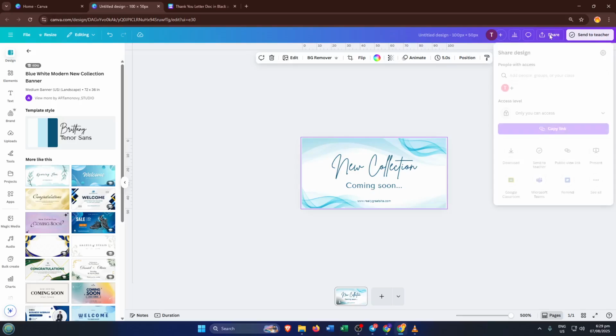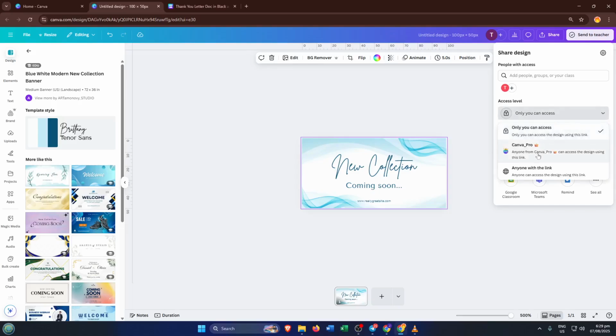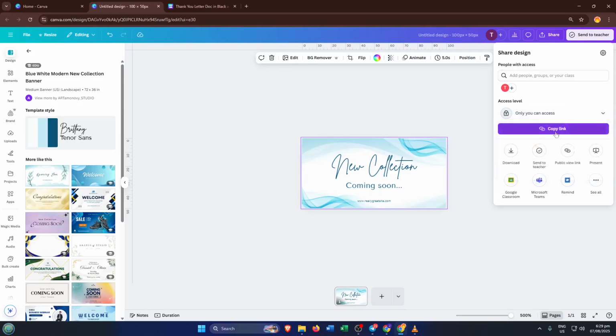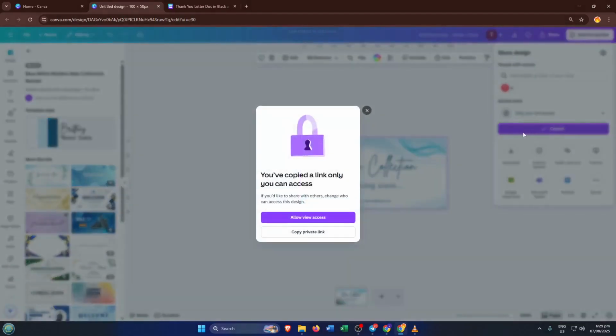Here, you get to control exactly what they can do. Canva lets you choose whether you want this person to be able to edit the design or if you'd rather they just be able to view it. If you're collaborating with someone, select Can Edit. But if you just want to get feedback or show off your work without any changes, Can View is the safer option. Take a moment here, it's a good spot to pause and really think about what level of access is appropriate. Once you've picked the right setting, go ahead and confirm or adjust any other sharing permissions if needed. Don't worry if you're unsure, you can always come back and change these later.